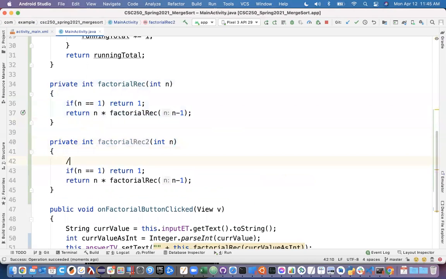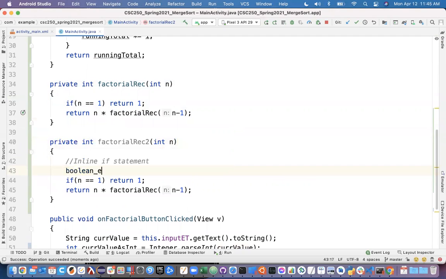We have something called an inline if statement. And an inline if statement has a Boolean expression. Put this in a comment here. So it's a Boolean expression followed by a question mark, followed by a true expression, followed by a colon, followed by the false expression, like that. So this is called an inline if statement. So rather than following this syntax, we ask a question, if something is true, do this, else do something else. This allows us to say this line boils down to the answer of this math.